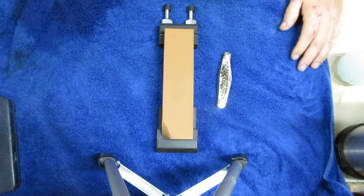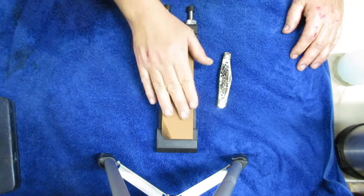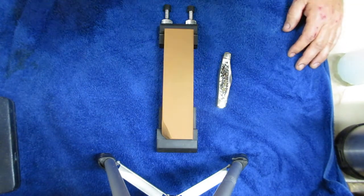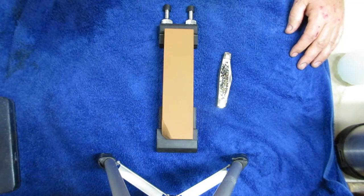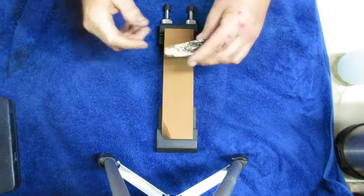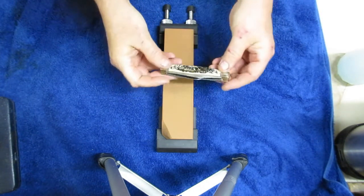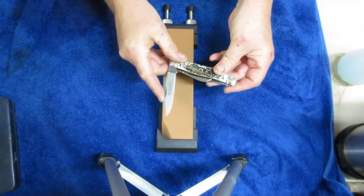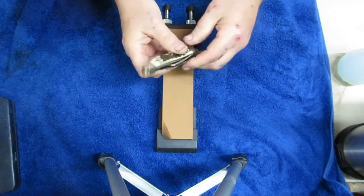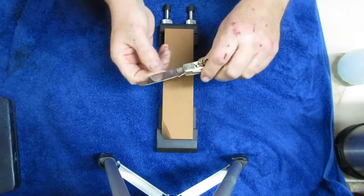Hello there, I'm back. This is a medium India stone, about 240 grit, somewhere thereabouts. This is the Marbles large Stockman that I sharpened the main clip point blade for earlier. And today we're going to sharpen this Sheepsfoot.